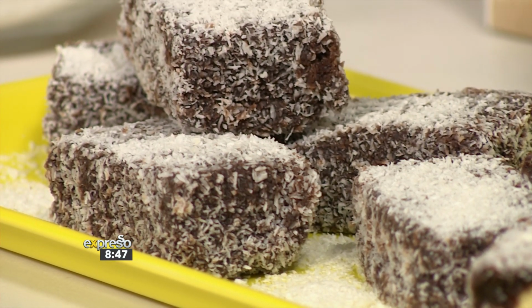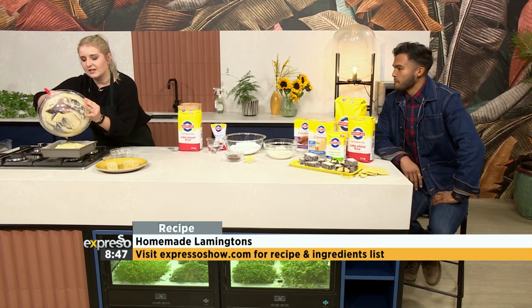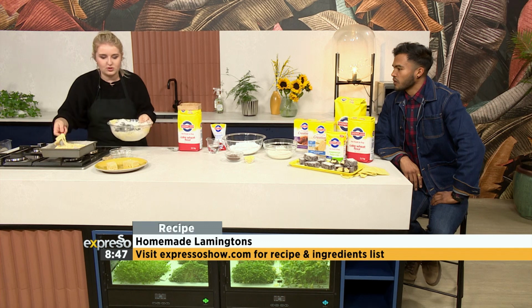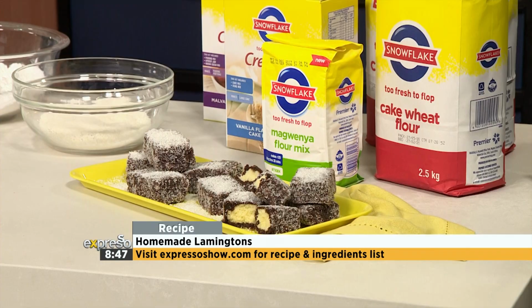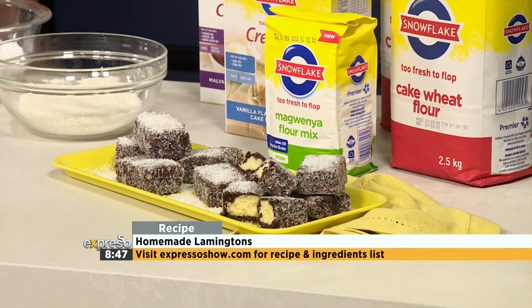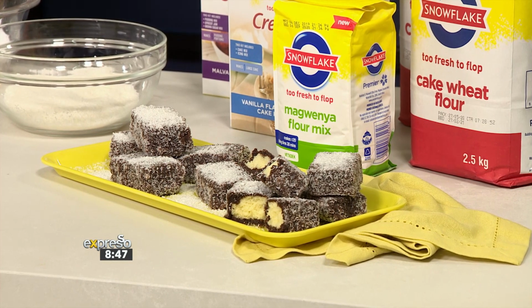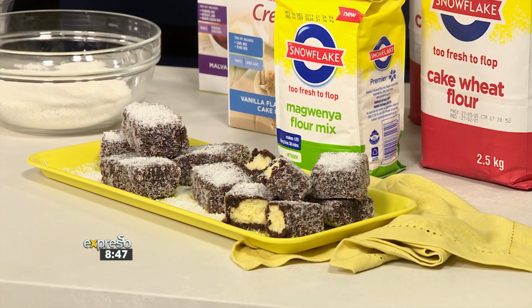So you're going to add it into a square baking tin. If you don't have a square one, use a normal cake tin. You might have a little bit of excess cut off because you cut them into little squares like I've done here. With the excess cut off, just roll them up with the coconut and the sauce and make little cake pop balls. Cake pop balls, there you go, guys. Nothing goes to waste. I love that creativity, guys.